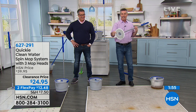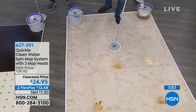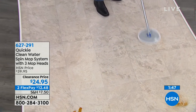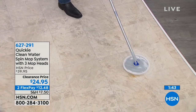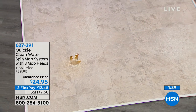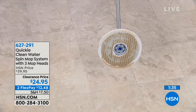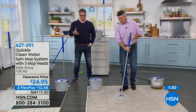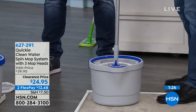Here we go — clean mop head, going down on this floor again. I've got some stains to show you that it's going to pick up. It takes up a ton of mess, and if you have big spills, don't worry about it because you've got the bucket right there. You can see how much — like little fingers in there that clean up. You really don't need a lot of water with these; the water is basically to clean the mop head. You just want it damp, and that's what this does perfectly.